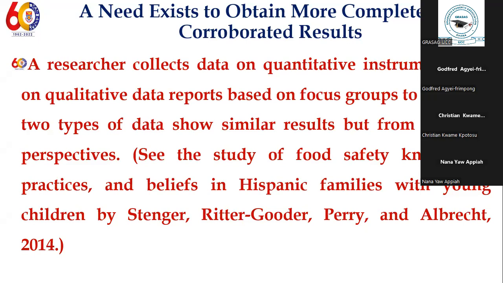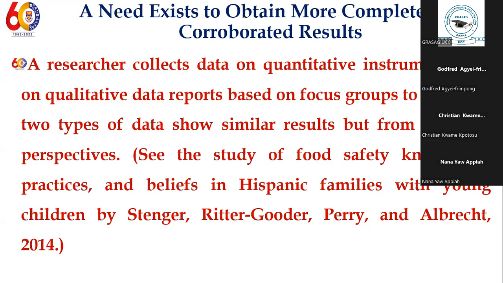A more complete information. Okay, so in this case, when you look at the study of food safety knowledge, practices and beliefs in Hispanic families, you will see that one aspect of the data that was collected was not enough to explain the food safety knowledge, the practices and the beliefs of the individuals. These researchers had to do more in-depth data collection using the other approach so that they can have a complete data and generalize over their population.